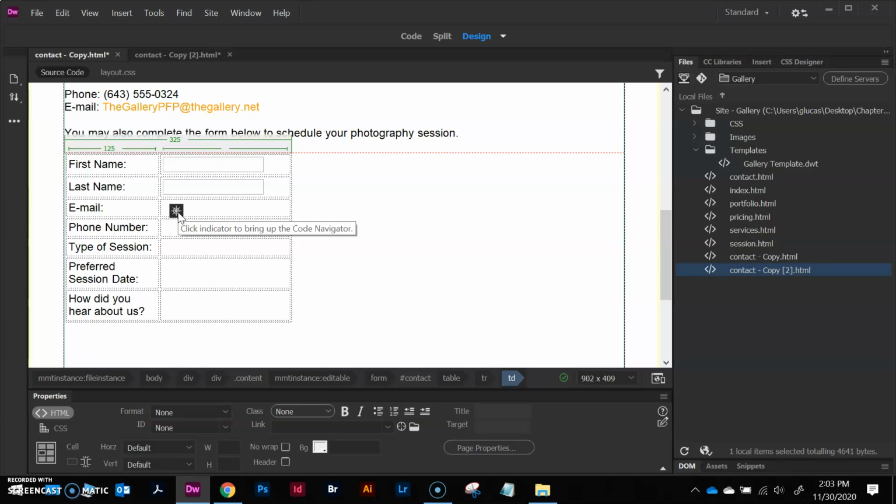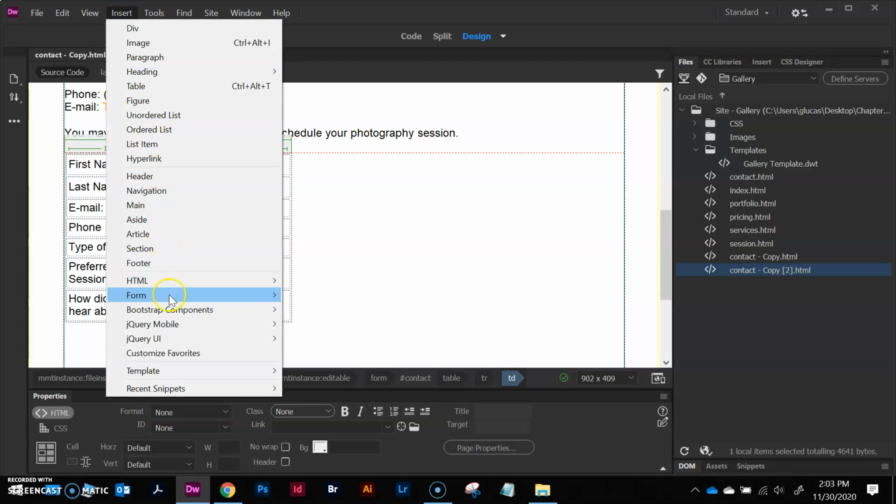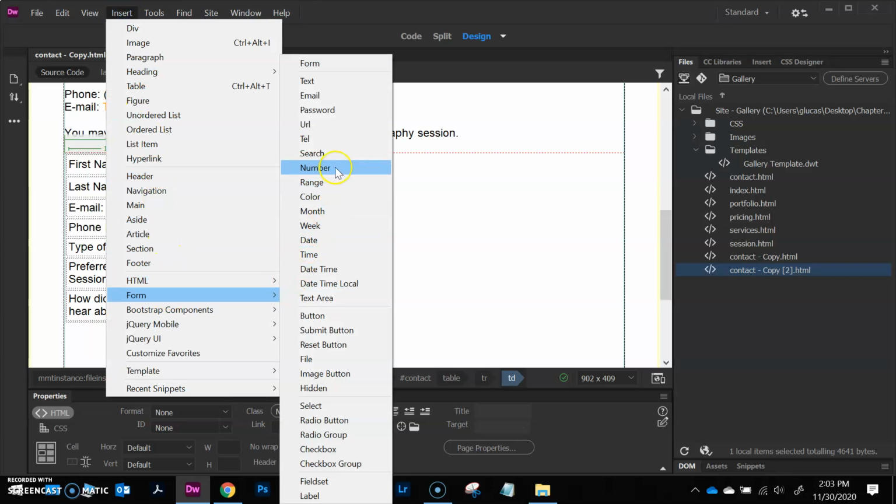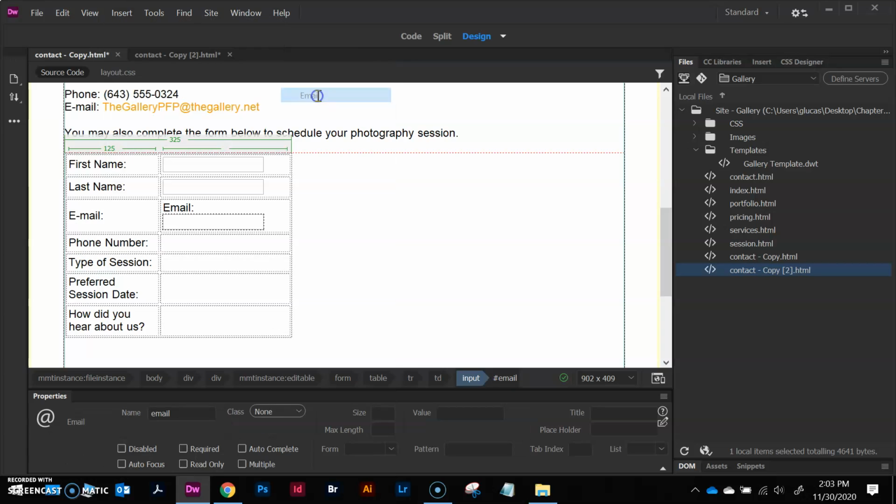So essentially, for email, we want to modify a little bit from the book. Over on page 242, I believe they have you put in another text field for email. You do not want to put a text field in because this is something we want Dreamweaver to manage a little bit differently. So I'm going to go to Insert, Form, and again, I want an email field here as opposed to a text field. So this will give us some more options.